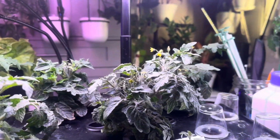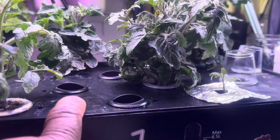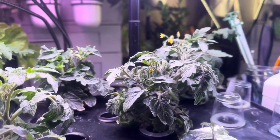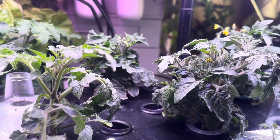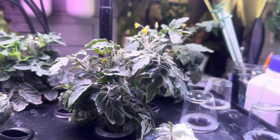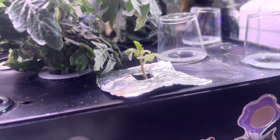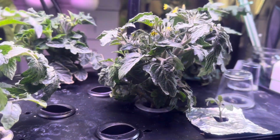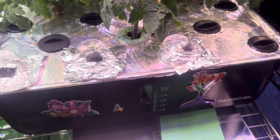And then this garden cube, I took the foil off of it. As you can see, the fertilizer deposits seep through some of the holes that you have for your plant placement. So I'm gonna have to do something about this. I have 4 micro dwarf tomatoes growing in this one. And actually it is 1, 2, 3, 4, and then I'm gonna grow this Tiny Tim right here.